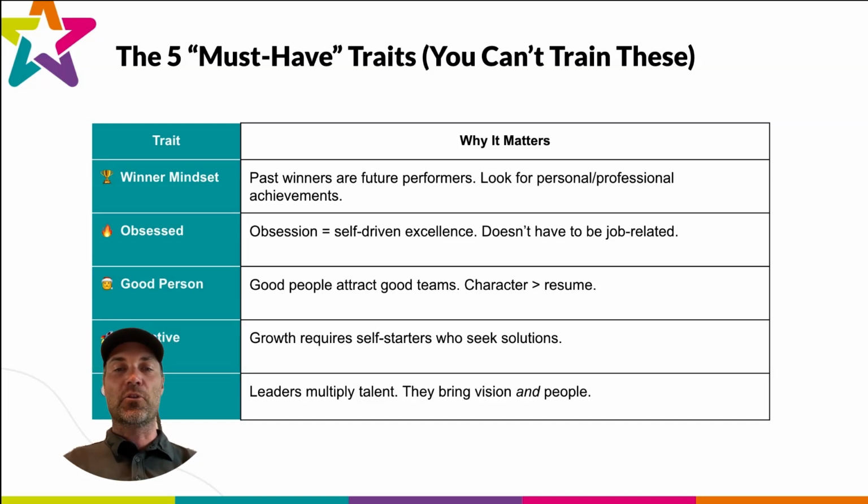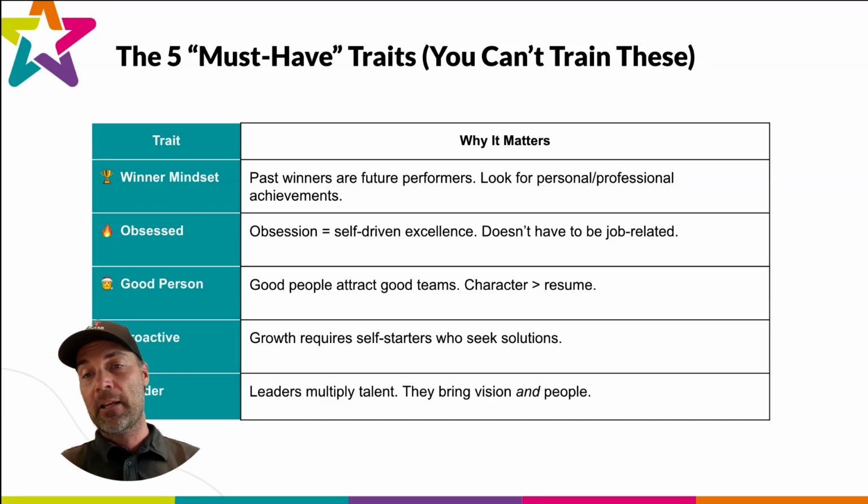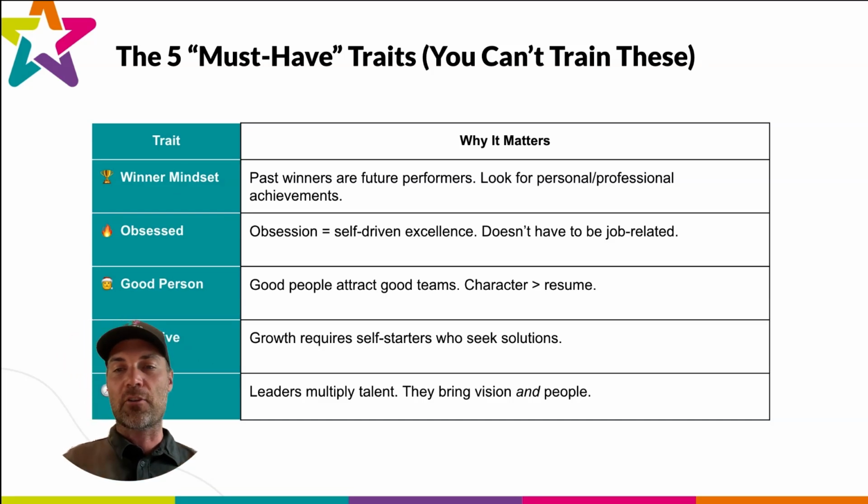The traits that I like, the first one is a winner mindset. Past winners are often our future performers. So you want to look for both professional and personal achievements, and then they might have a winner mindset. I also want people who are obsessed.